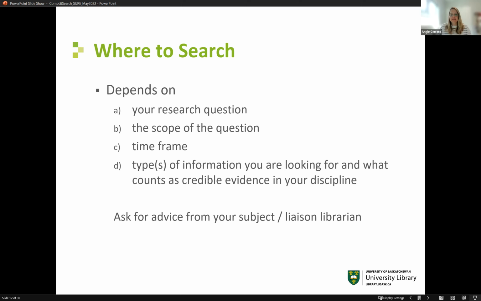And so what I would highly recommend is that once you've thought about this, maybe you've looked at the research log and started completing some of it, you reach out to your subject librarian, and they can be incredibly helpful in terms of providing you some direction. For instance, oftentimes students will email me and say, this is my research question, let's say in the area of psychology, and they'll ask, where would you recommend to be the best places to look for information? And I can help because it's based on that specific research question. So definitely use your librarian as a point of expertise when you're determining the extent of where you want to search.